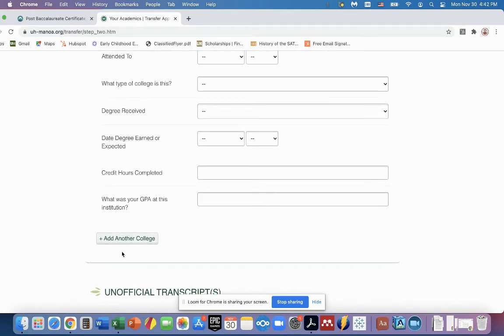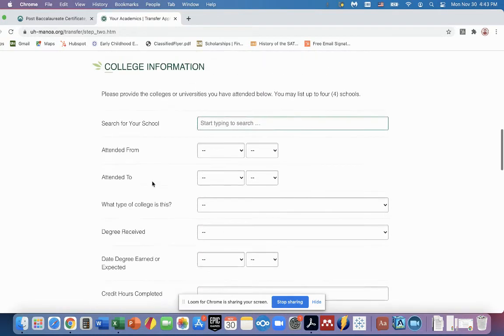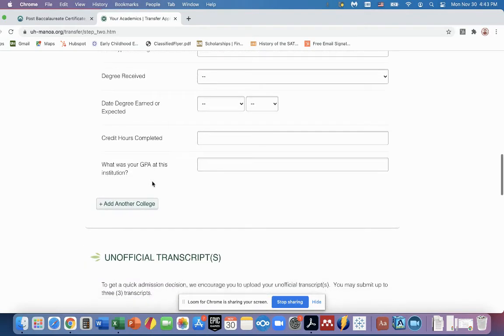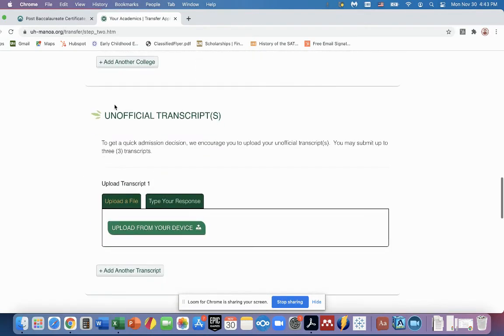If you have attended more than one institution, you can add them here, but just know in terms of transcripts, you're only going to need to submit the ones for your undergrad, your bachelor's degree. If you have a set of unofficial transcripts on hand, go ahead and upload them directly. This will just help in speeding up the process of them reviewing your application, but just know you can't actually be formally admitted and start the program until your official ones have been received.